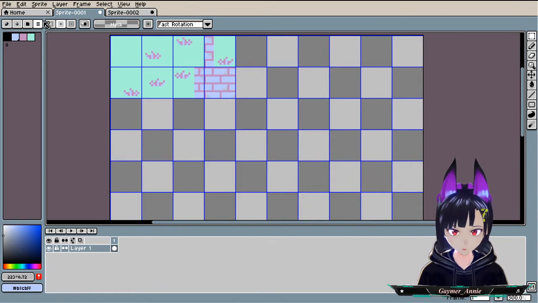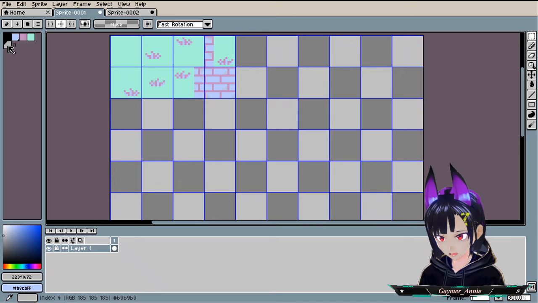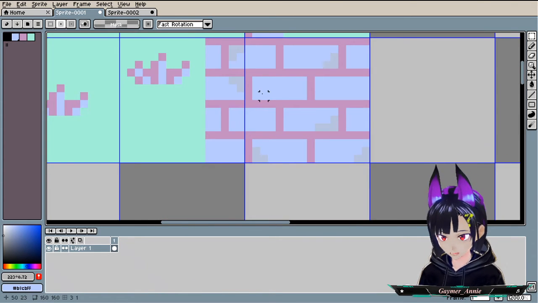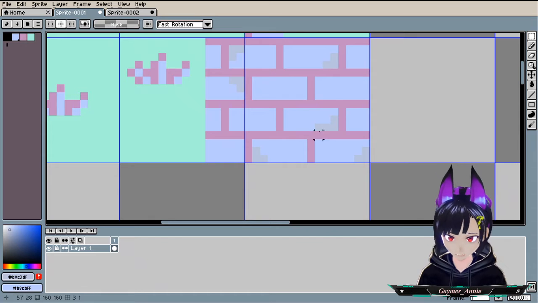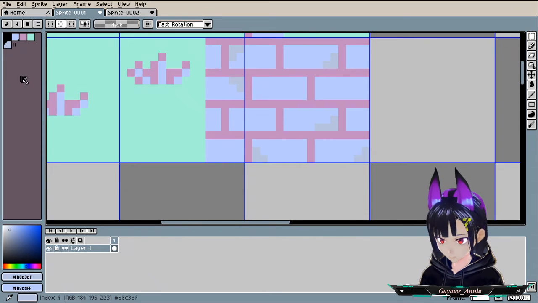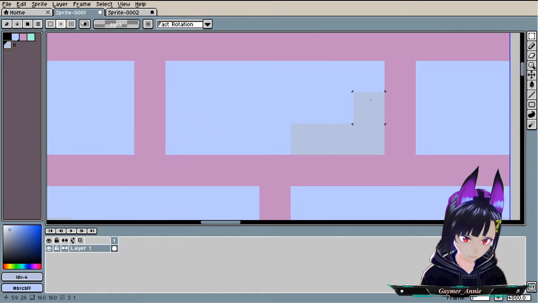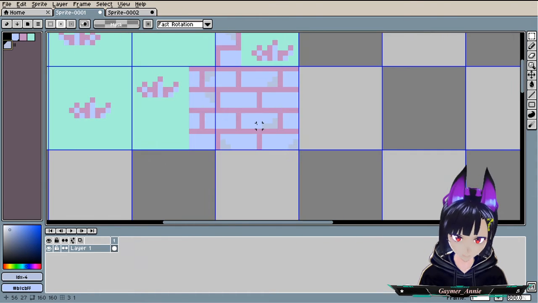Okay, so now what we're going to do is add that to the color palette. No, not that one actually. We want to Alt and grab this one and add that one to the color palette, because that's what we used to darken the corner of this blue.